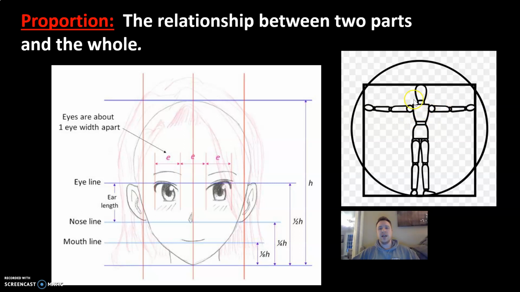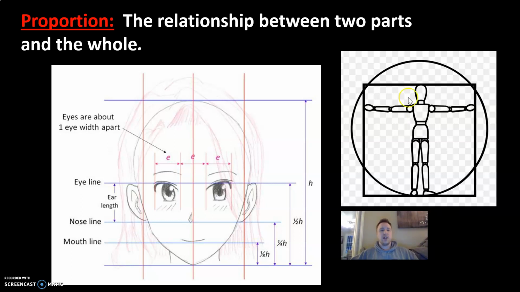So if I were to make this head much bigger, if I draw this head of the mannequin all the way to the top of that circle, then that head would be way out of proportion. It would be too big. Same thing with the leg being too long, if I do the leg down here. The reason we know that is because you're looking at the head, if it were too large, and comparing it to the rest of the body, again, two parts to the whole, to make sure it's the right size or not.